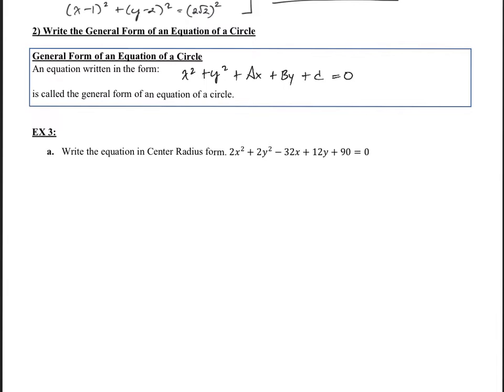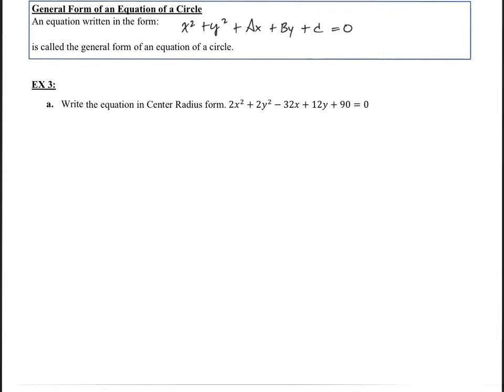If, for some reason, you had a value of, let's say, 1 in front of the x squared and a value of 2 in front of the y squared, that wouldn't be a circle. If the x squared and the y squared have different values, you're not dealing with a circle anymore. You'd be dealing with something we would call an ellipse, possibly. So make sure they have the same value in front, then you know you're dealing with a circle. And the a, b, and c values are all just numbers. This is called the general form of the equation of a circle, which I would say is normally not as useful, because you can't just pull your center or your radius off of this.